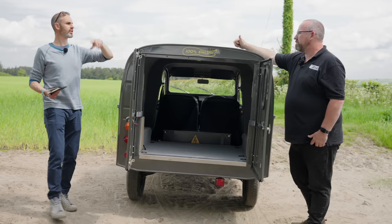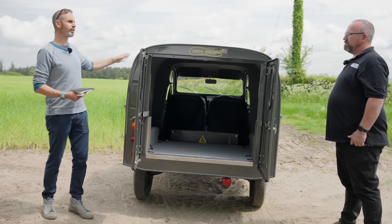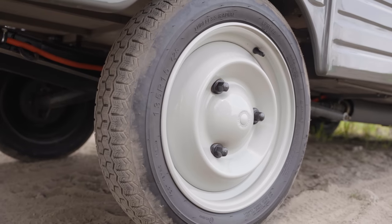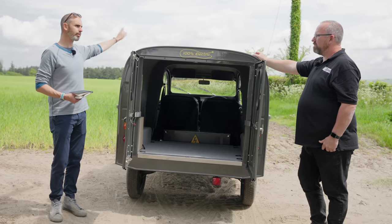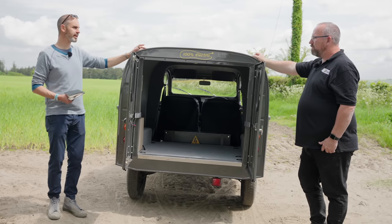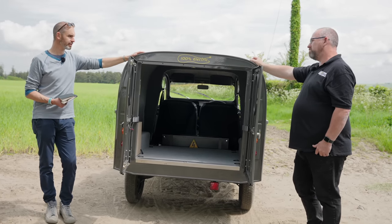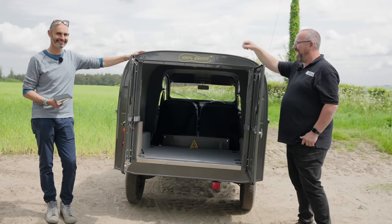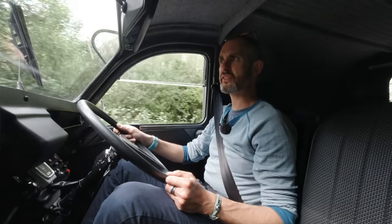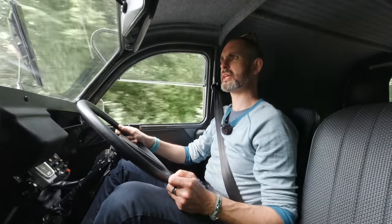So if you're watching this and thinking you like the idea of this brand new 2CV van but you're not interested in electric, you could order one with a normal piston — a 602cc flat twin, about 40 brake horsepower. There are lots of hills around here and this is not the torquiest motor in the world.